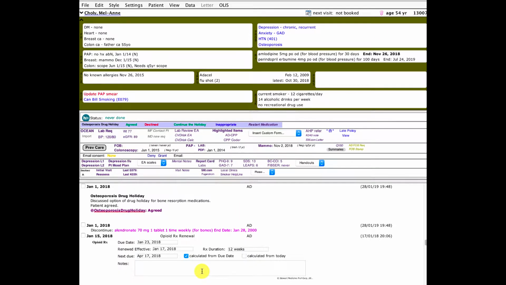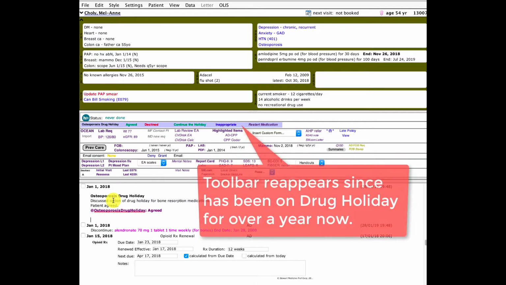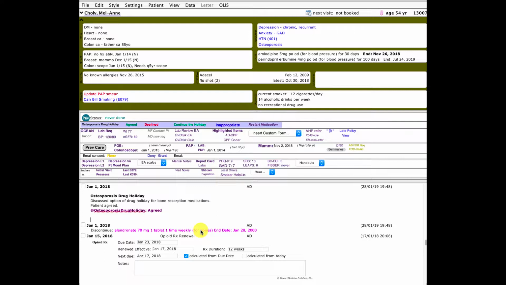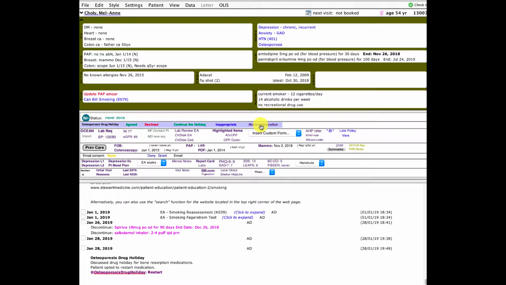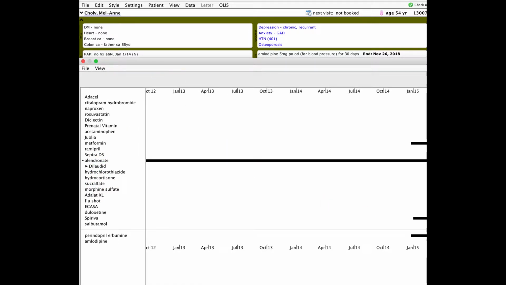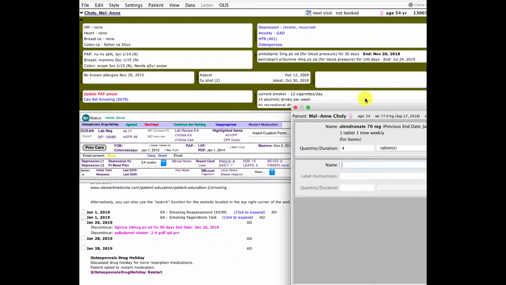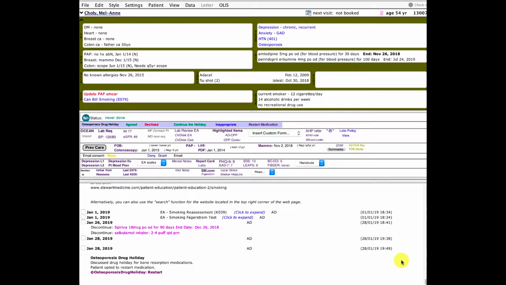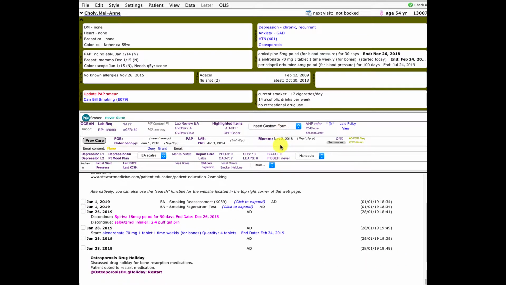And if we backdate that and refresh the chart, so fast forward a year, let's say we discontinued the medication in 2018, it's over a year later, we see that it's appropriately come back up. The toolbar is now reminding us, the next time the patient's in, to at least consider restarting the medication. So for example, in this case, I might say, okay, we're going to restart the medication. So we've talked about it, and we click that, and we go back up and find that medication, and then we prescribe it. I'm just going to post it to the chart, and you'll see that the toolbar and reminder just appropriately disappeared.